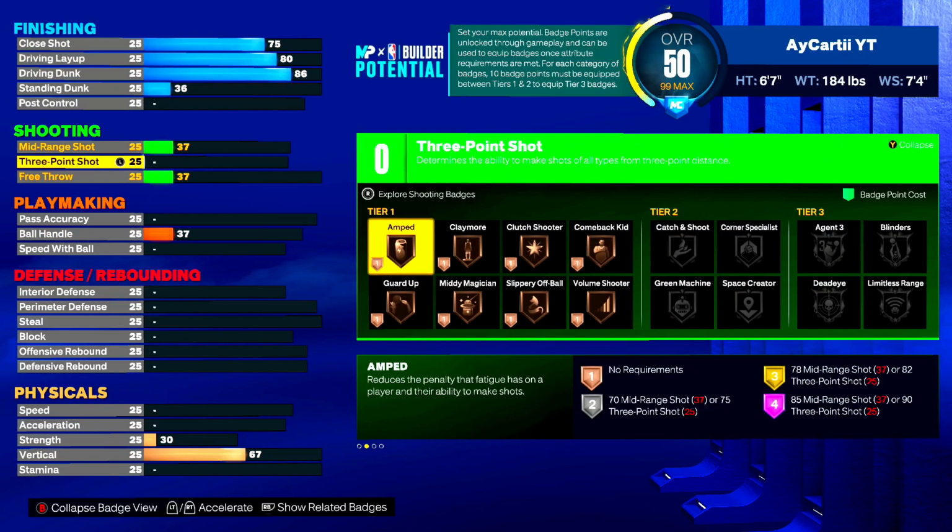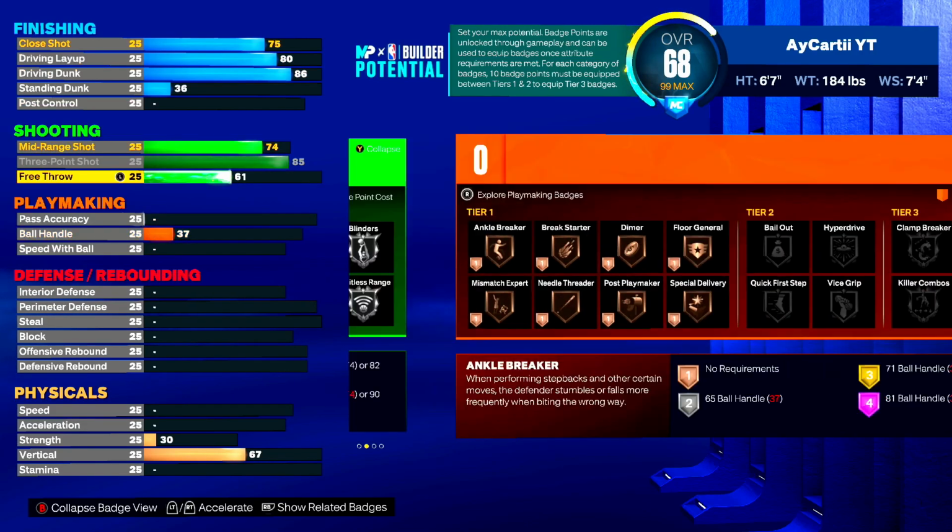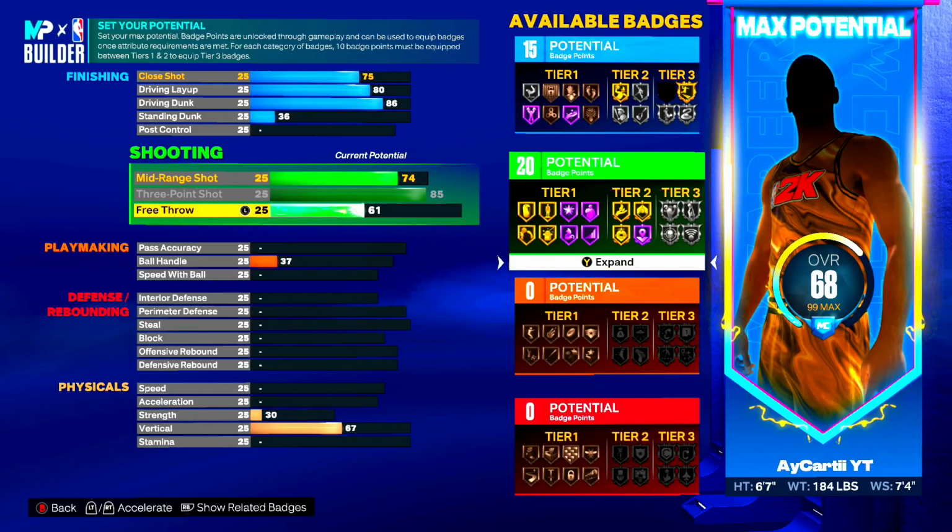Okay, now for shooting, we move our three-pointer and we max that out at an 85. We move that up to an 85 in order to get limitless range on silver. Our mid-range, we move up to a 74 in order to get that 20th shooting badge, just like that. And our free throw, we'll end up putting it up to a 61 to get this build to a 99 overall. So we go ahead and do that. So right now we have 15 and 20, which is all you need.